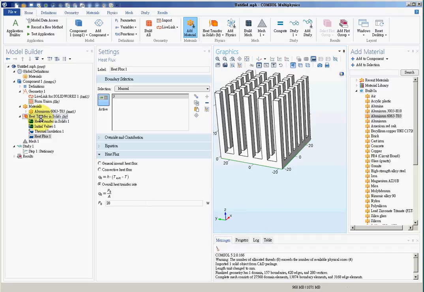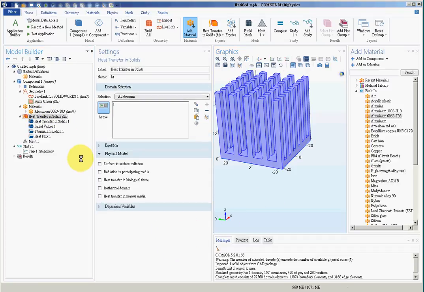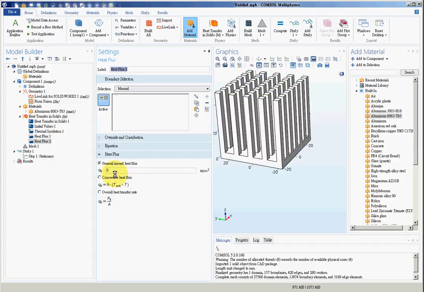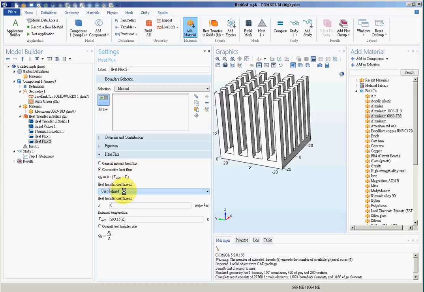And now for the boundary conditions, I'll use heat flux again, and I'll enter a convection heat transfer coefficient of 10 W/(m²·K), and also the ambient or environment temperature of 25 degrees.